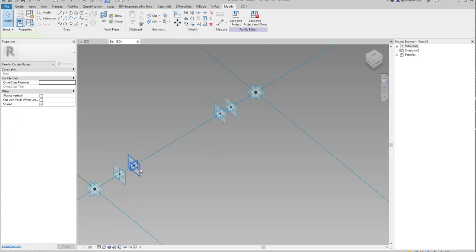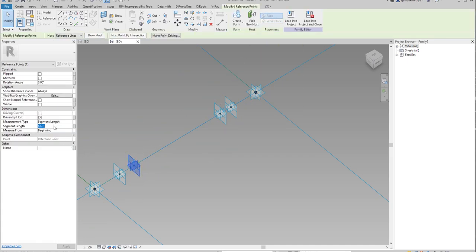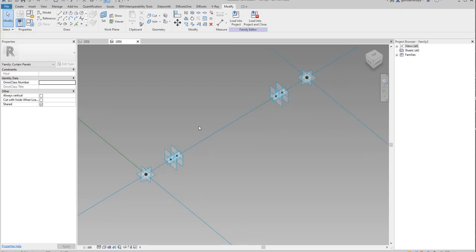Let's change it. Let's do the same thing here. Here it will be 500 millimeters. Let's select this one. Again, the same story. Let's change the direction, and let's say it's 500 millimeters. So now we need to create 2 extra parameters, which will help us to extrude this one.